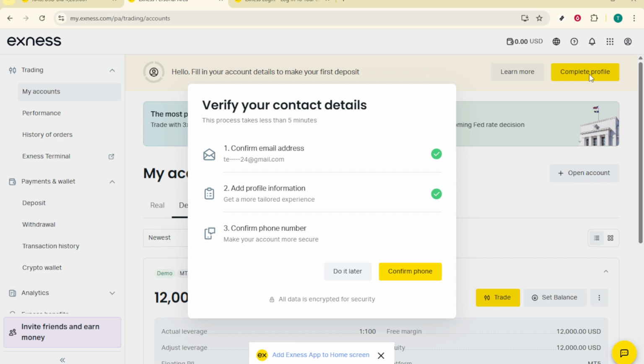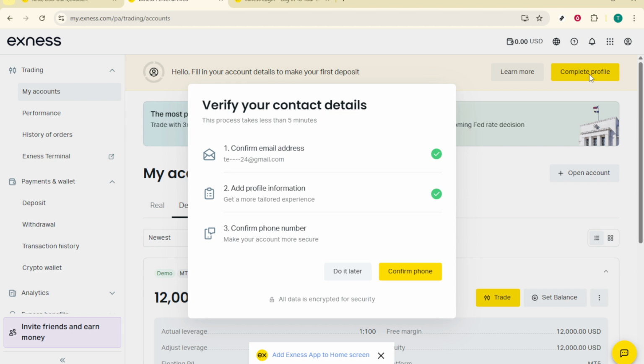Now, confirm your identity. Upload a valid government-issued ID, such as a passport or driver's license. Make sure the full document is visible, the image is clear, and all corners are included. Avoid glare and shadows and use a high-resolution photo. The name, date of birth, and document number must be readable. Stick to common formats like JPG, PNG, or PDF, and keep the file within the platform's size limits.